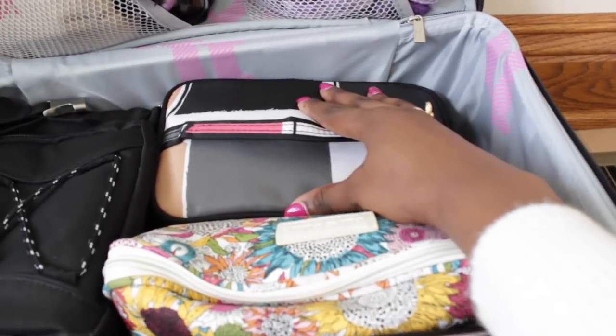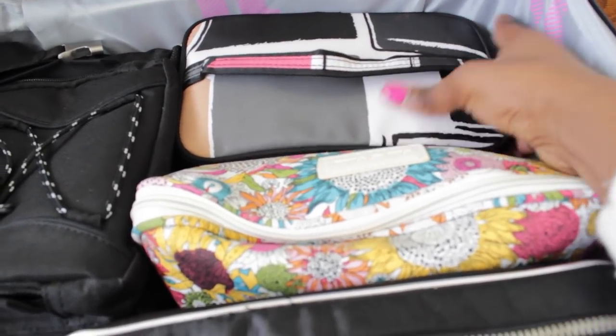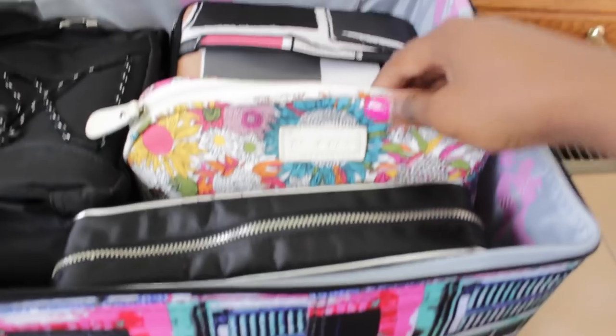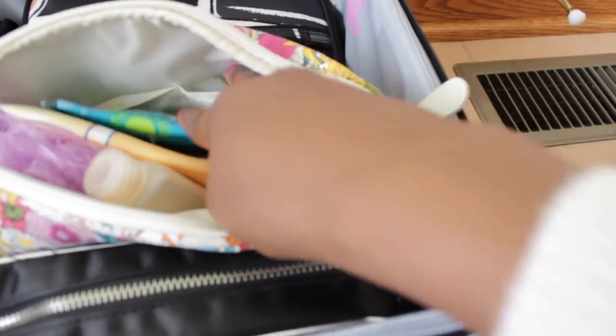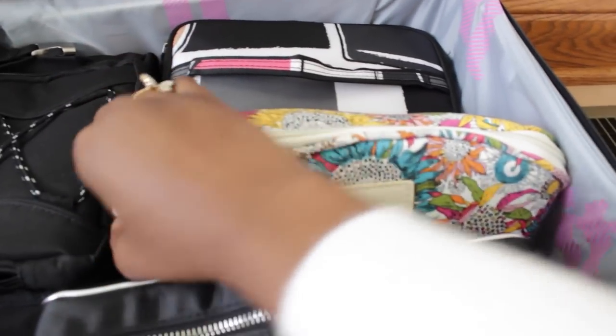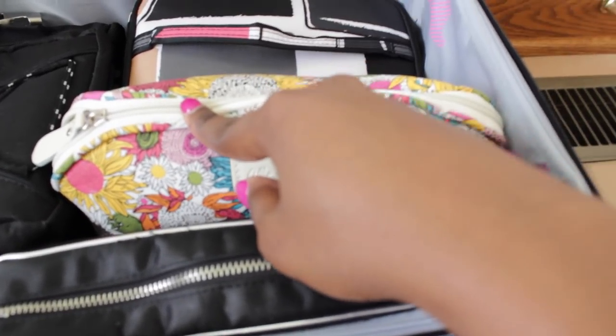This is my makeup bag. I like to have my makeup on me because after travel you get to your destination and you're going to be seeing friends and family, so you want your face to be fresh. All my makeup for the trip is in here — it's a three-tier bag I got from Kendra for my birthday, and it's been very handy. I also have a toiletry bag from Marshall's with all my bath stuff: bath sponge, shower gel, face scrub, face wipes, toothbrush, toothpaste, face wash, face lotion, and the rest of my perfumes.